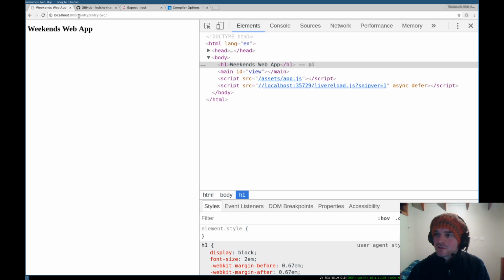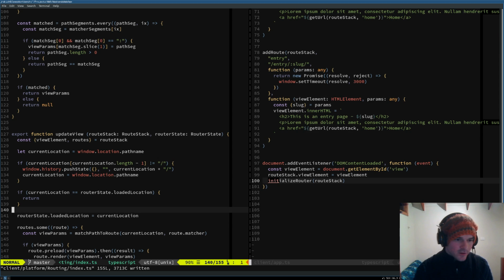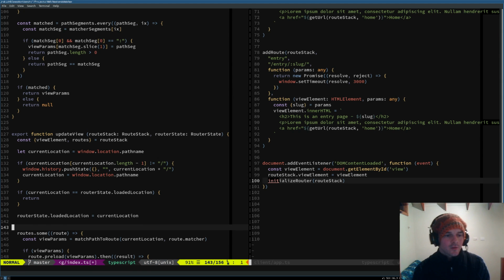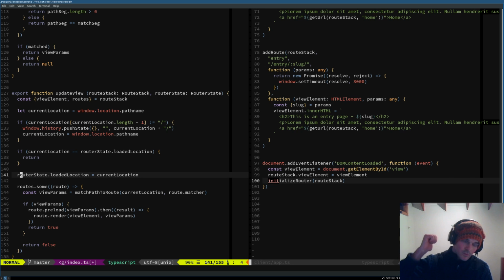Oh wait, we're on entry, so that's why it's taking so long. Yeah. Okay, so our code still works there because we didn't really make any logic to change how our router is going to work. But now what we want to say is, if we're changing our loaded location, we need to initiate some sort of logic to get rid of the old view, or prepare the old view for getting rid of it, and then prepare the new view, preloading that, and then bringing that in.